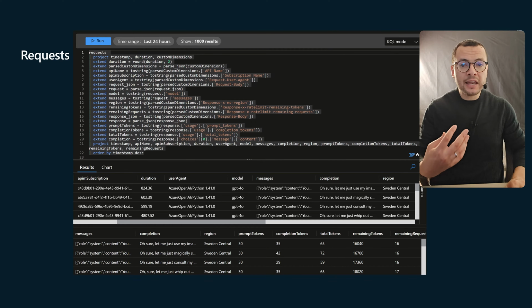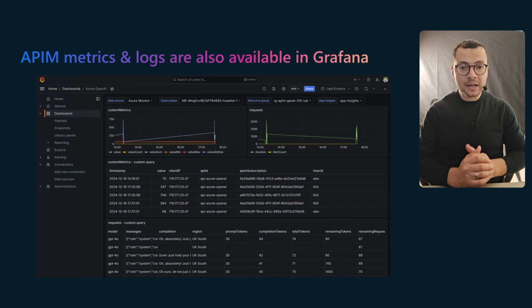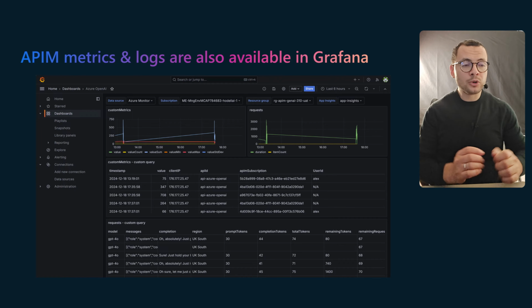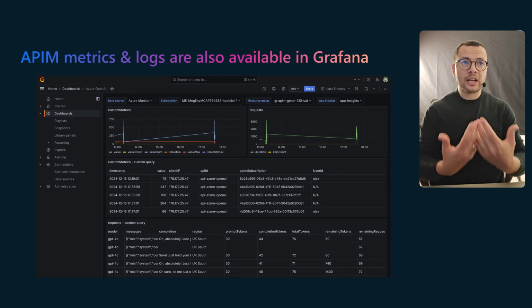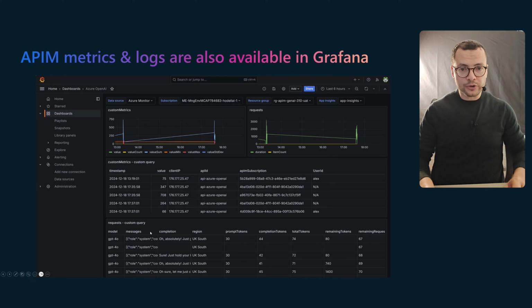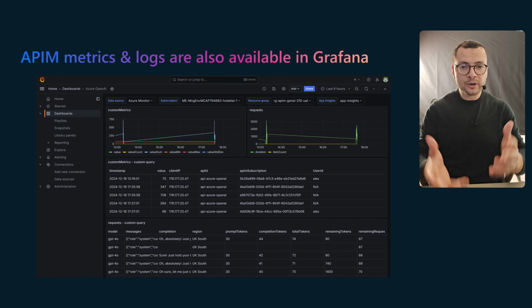This means that any other tool like Grafana, for example, that can connect to Azure Monitor, like managed Grafana on Azure, which has that default data source provider that will connect to your Azure Monitor, can get all the data and visualize it within Grafana dashboards like what I have here. From here you can see those custom metrics and those requests, and also you can view those logs within the same dashboard. This is the theoretical part.